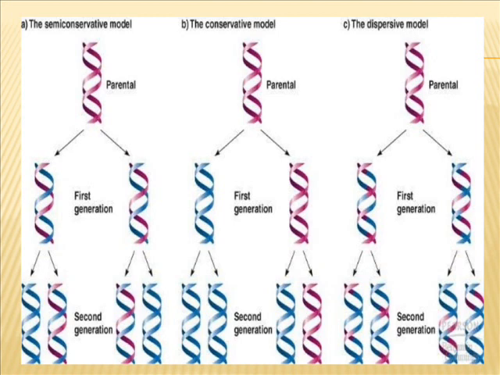Each of these three models make a different prediction about the distribution of the old DNA in molecules formed after replication. In the conservative hypothesis, after replication, one molecule is an entirely conserved old molecule and the other is all newly synthesized DNA. The semi-conservative hypothesis predicts that each molecule after replication will contain one old and one new strand. The dispersive model predicts that each strand of each new molecule will contain a mixture of old and new DNA.